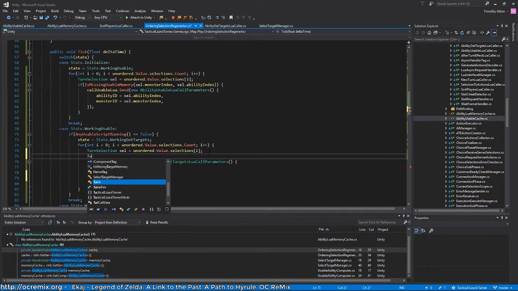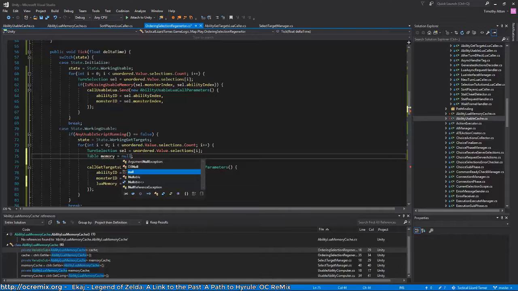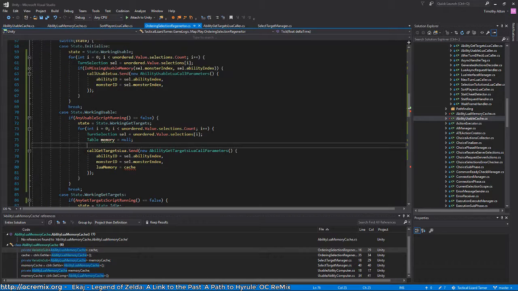I have to use a try get. So, table, memory. I'm trying to see. Okay, we'll just do, yeah, if. I don't really know how it could happen that the try get would return false right here. Out memory.